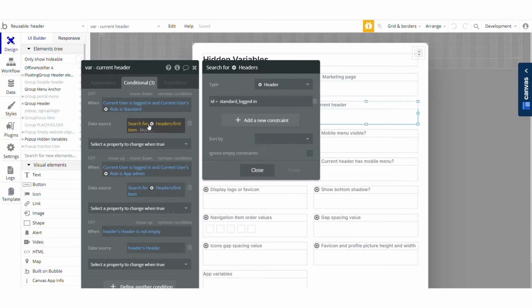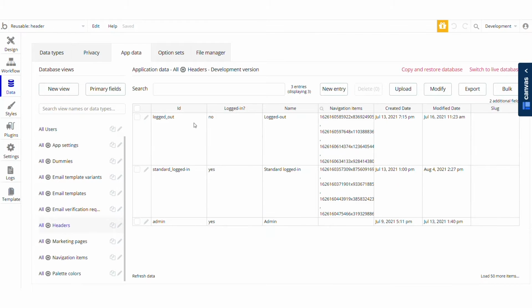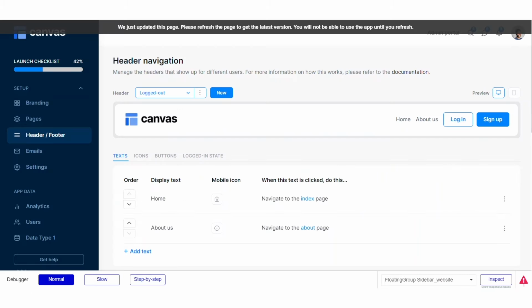So if I jump into the search, okay, we're actually showing the header, which is a data type based on this ID. So I can go into the database to show you that, and you can see we've got 3 headers here, and those correspond to those headers that you were able to see within the admin portal.